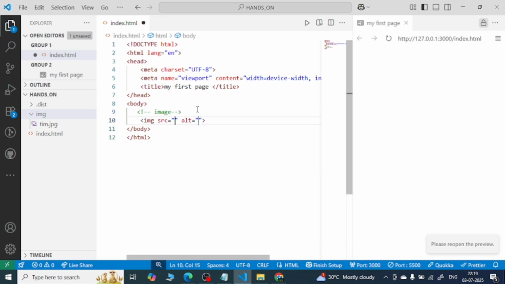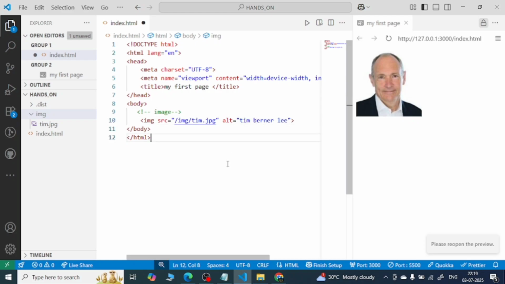We use a tag called the image tag, and src is the attribute where you can call your images. And alt is an attribute which gives an idea about what kind of image it is. Let me give it "team".